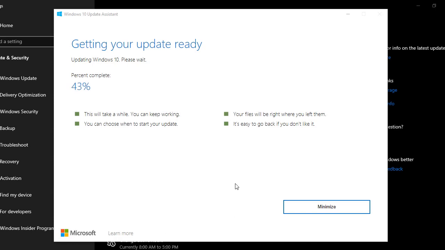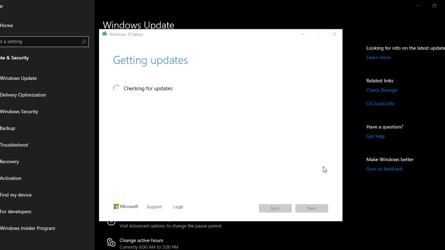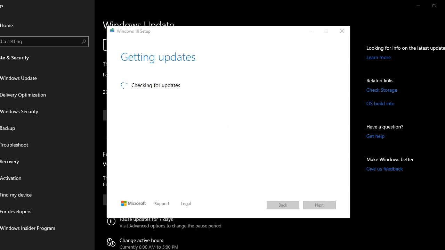So it's the same thing going. I just paused it, and I think I'm going to do that again. We are now at 100%. So it has finished downloading, and I think it's getting ready to install now. So when all updates have been gathered, I think it's the next install. So let's wait for it.